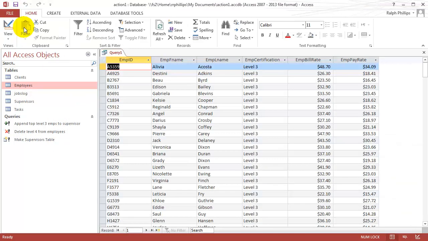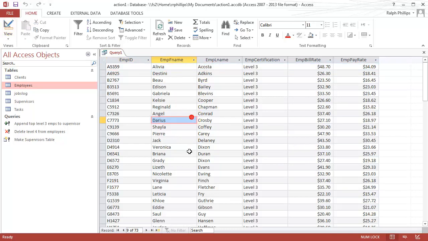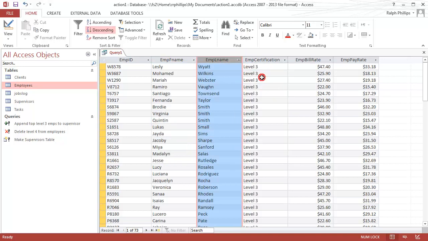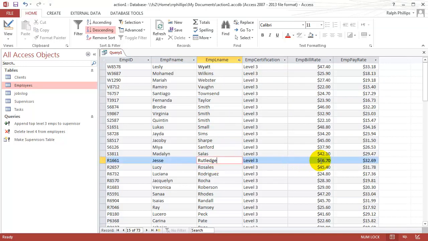Rerun this real quick, and we have 73 of them. I'll do a last name Z to A now, so we can keep an eye on Jesse Rutledge there, $46.70. But I want to update all of my level 3 employee billing rates.